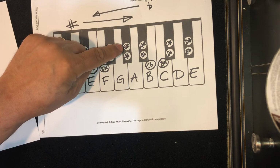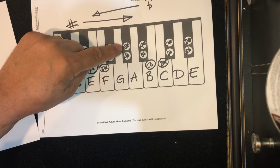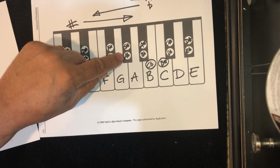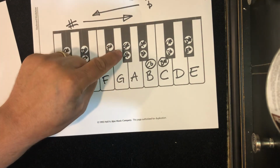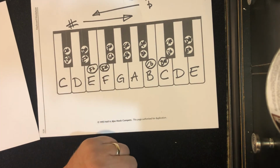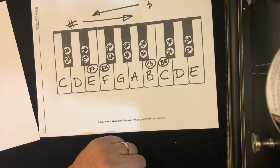G sharp. To young players, a new note in a lot of cases, although you may know exactly what an A flat is. If you know the keyboard, a G sharp is the same thing, or is enharmonic to an A flat. Sounds the same, plays the same, looks different on the page.